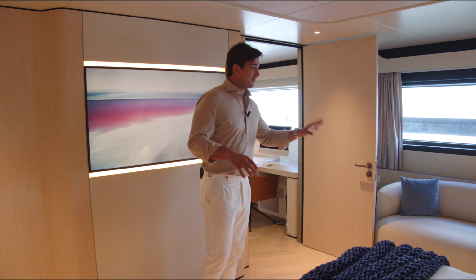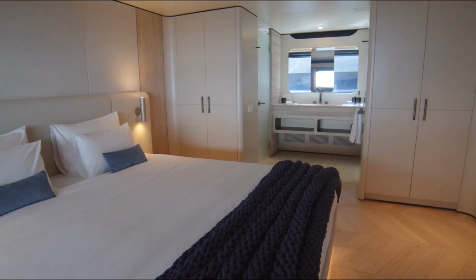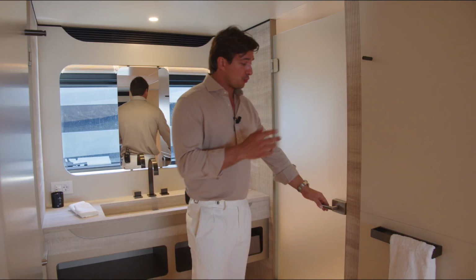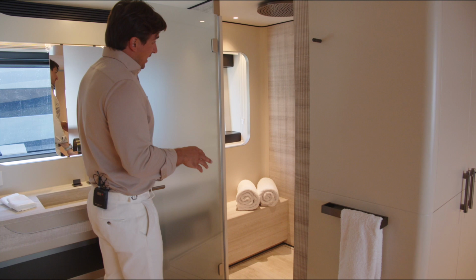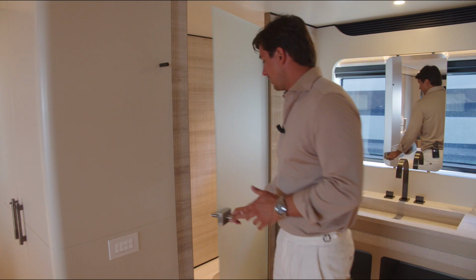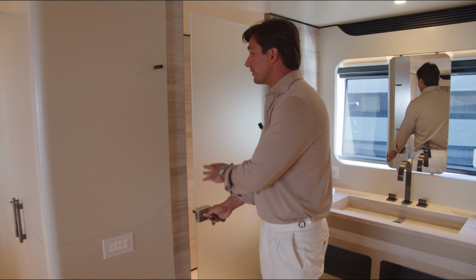Now, one of the recent trends in shipbuilding and creating comfortable layouts is to combine the sleeping area with the bathing area, so to say. And this is a nice bathroom, very well furnished. It has a big panoramic window as well. On your right, there's a shower cabin, which bears basically the same interior design features as the rest of the yacht. There's a nice bench all in marble, very well decorated, with dark chromed accessories. Here is the toilet with a lot of leg space and the same dark chrome details, which are very nice. Now let me show you the other cabins and let's go to the bow part of the yacht.